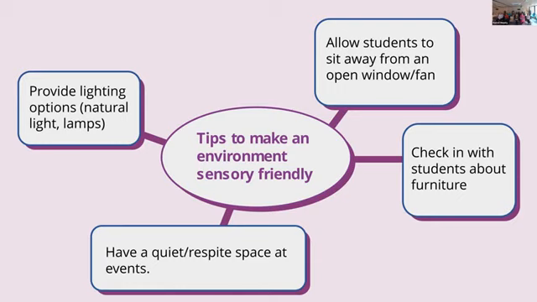Checking in with students about the furniture. This depends if you have furniture options, but we've tried with the TCD Sense project to have a couple of different furniture options. So we'd have beanbags in meeting rooms and things like that. And also having a quiet or respite space at an event. So if there's a big event, maybe a networking event, or say a sports event, having a space that people can go to take a break, regardless of whether they have a disability, is just useful for everyone.